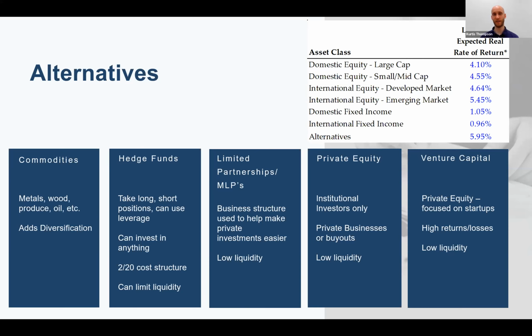Another risk that you take on when you're working with hedge funds is liquidity risk. Hedge funds can limit your liquidity. If they don't want people taking money out, they can say you can only take out a certain percentage of your portfolio, and you can only do that quarterly, let's say. You can't take out all your money whenever you want. Not all of them do that, but they can limit your ability to get liquidity.